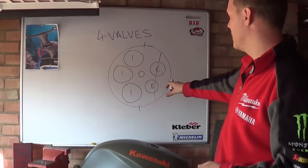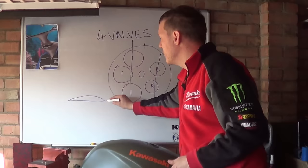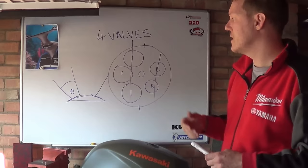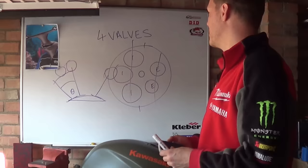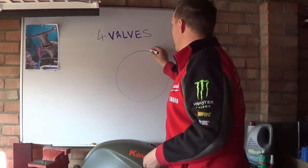The problem with five valves comes when you want to fit the camshaft. With four valves you have a straight line of intake valve stems and a straight line of exhaust valve stems. With five valves, one of those stems is offset. Additionally, on a pent-roof combustion chamber the valve angle changes the further you go from center, so the fifth valve sits at a different angle. You end up having to add rockers — which are more components, more expensive, and more things that can go wrong.